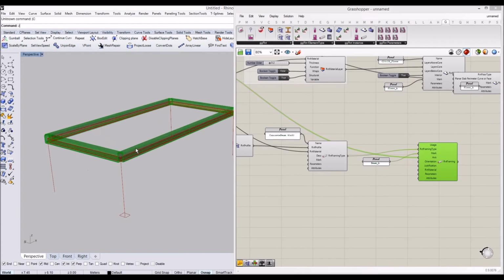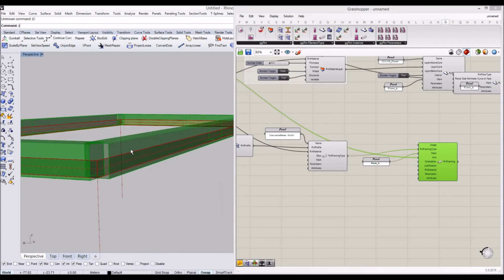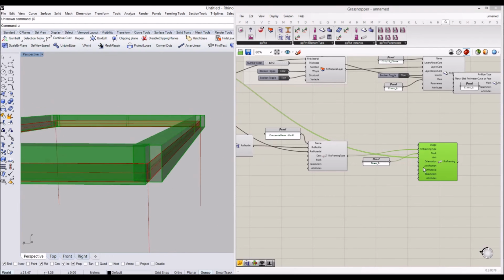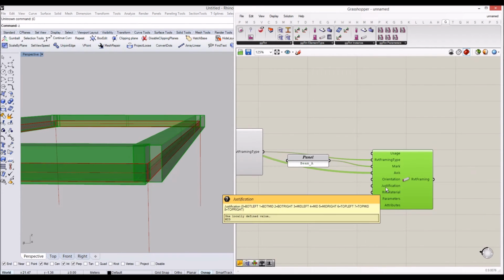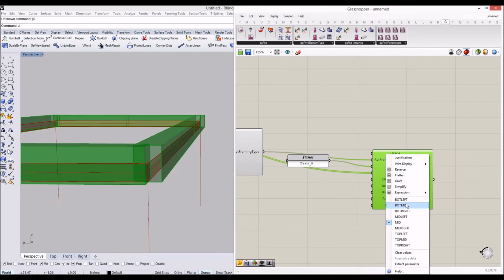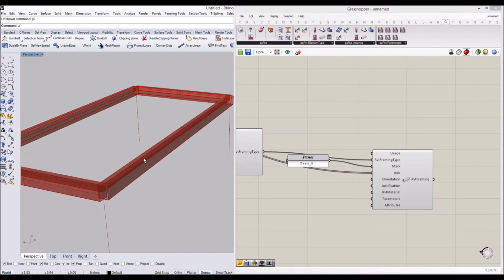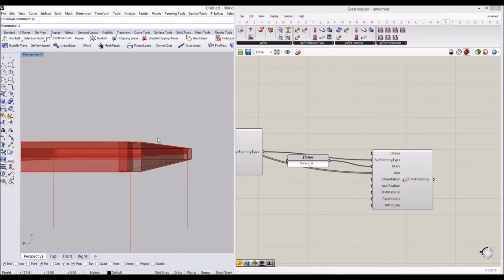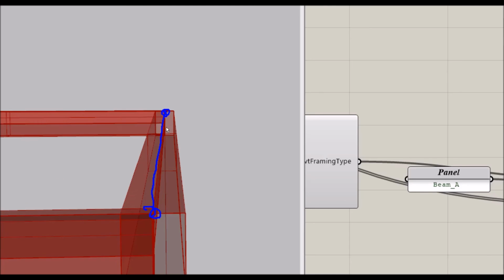Then we have beams here, but they actually need to go down a bit, don't they? Because the floor is below the beam location. So in order to do that, the justification is at mid, but I'll make it top mid as the justification. Then our beam is located in the center, at the top. Our beam location will be the top face of our beam surface. Yeah, this is our location now.